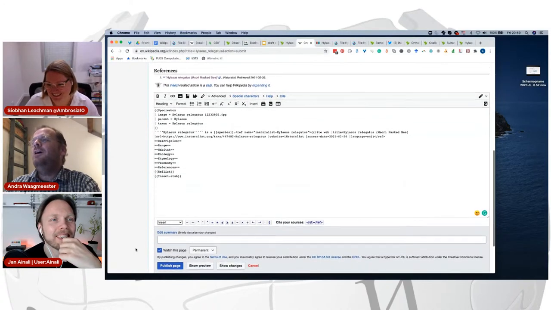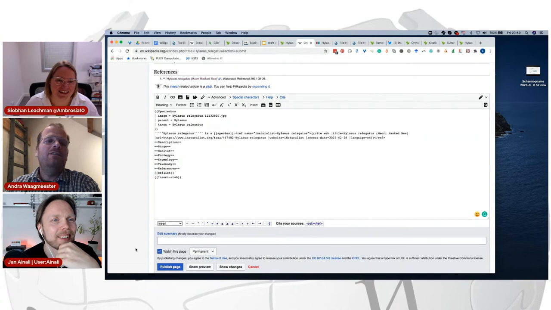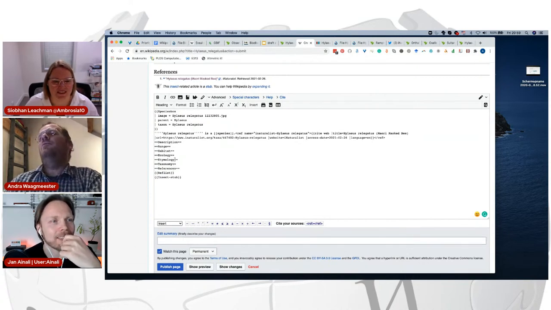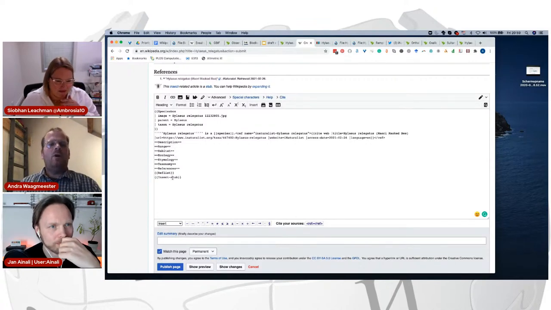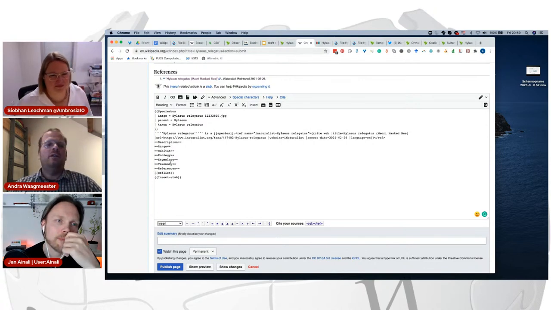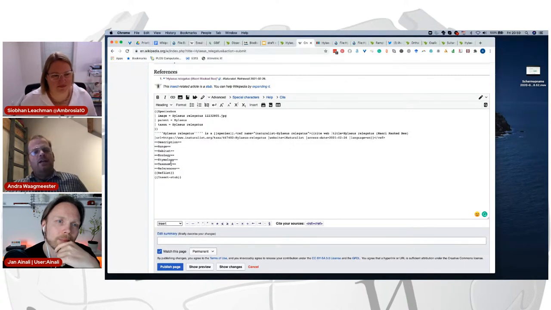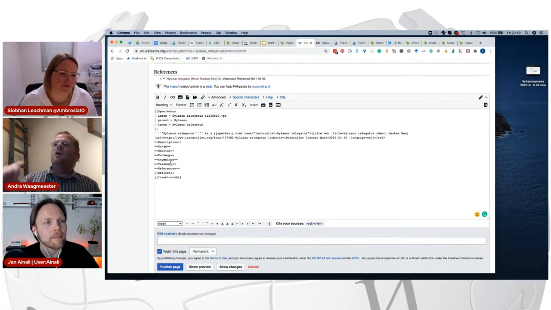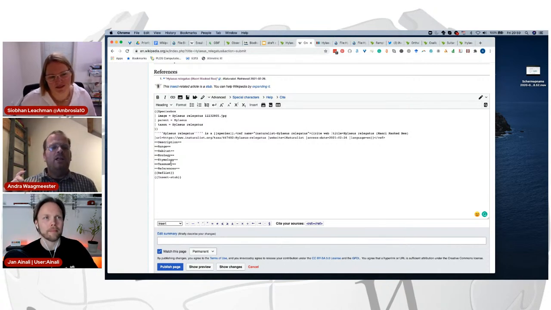So I think we're good, right? Yeah. So we are creating a stub with an empty page. Why are we going to publish this? You can argue that the description, the range, and the habitat are empty information, so the information needs to get in there. The reason we're still publishing this is that it's a group effort. By putting it in, you create a to-do and you have edit buttons.